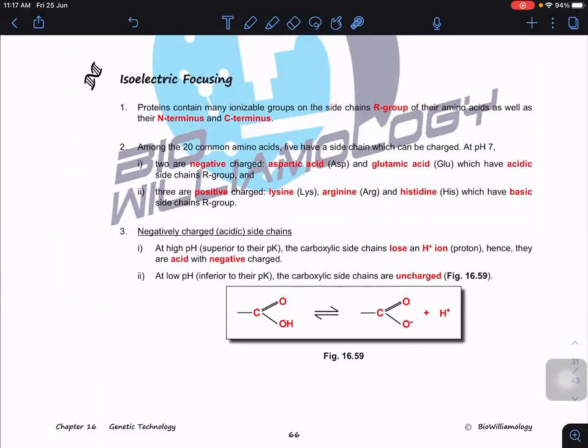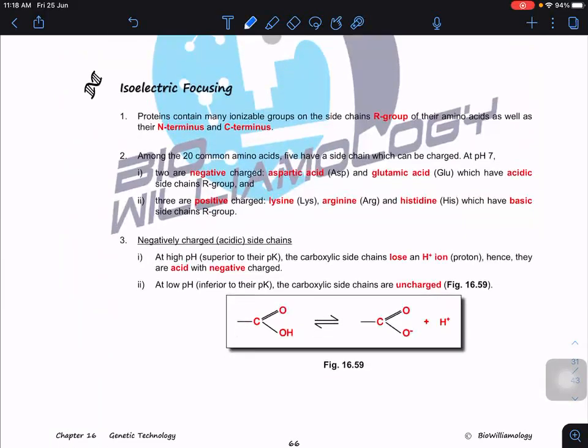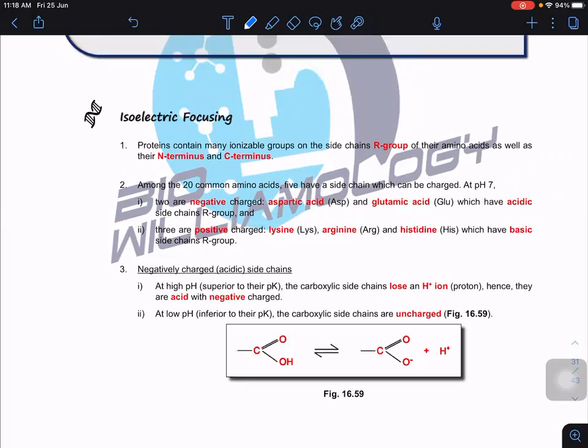Now I'm going to come into this part, what I call isoelectric focusing. Okay, so this is not in the syllabus, but the concepts are slightly different, because just now we said that we separate the proteins based on molecular weight, but sometimes mutation takes place. There is a change in one single amino acid. If you use the normal way to separate the protein, you may not be able to separate them. For example, beta globin.